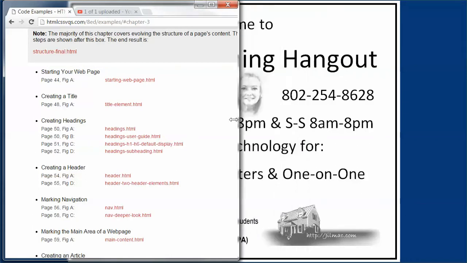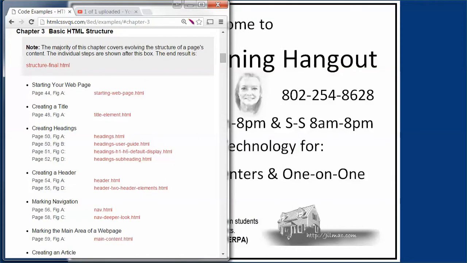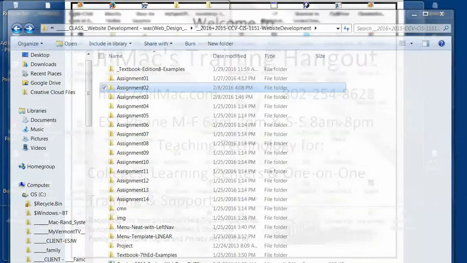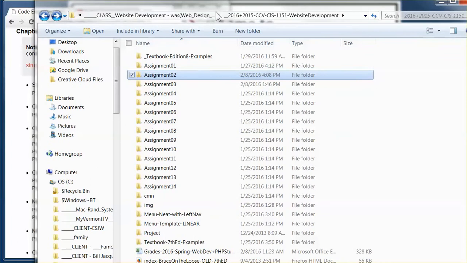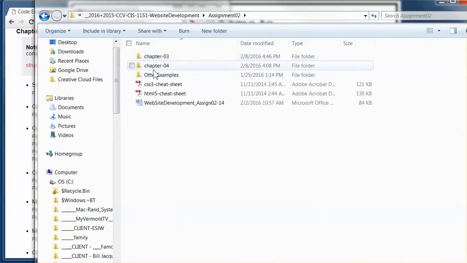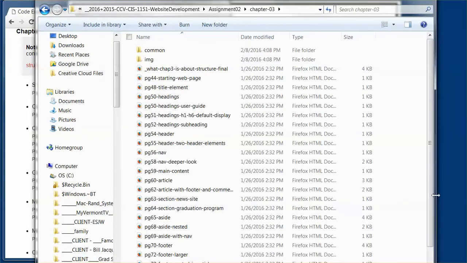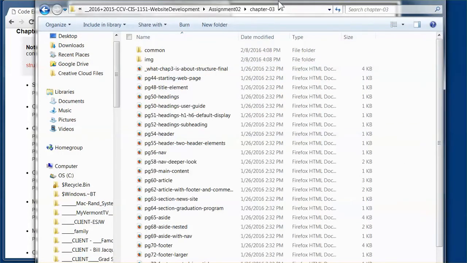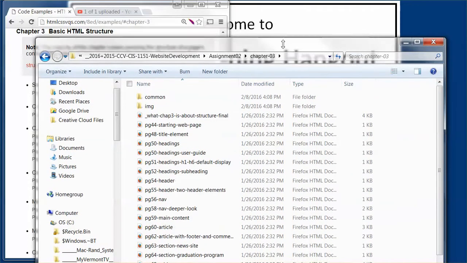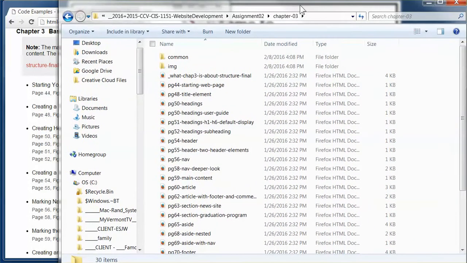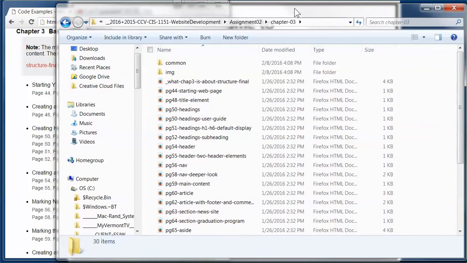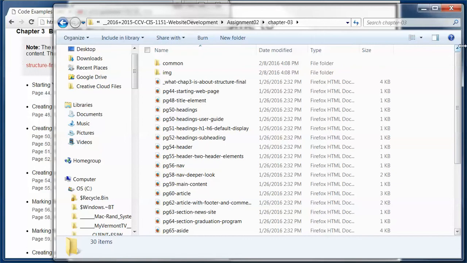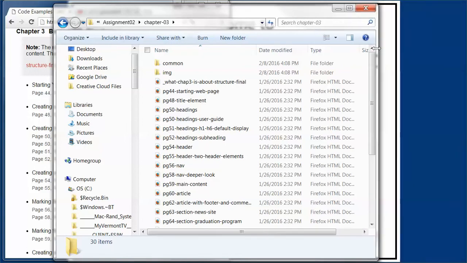And if we go to our folder where we've downloaded all of the examples from the textbook and unzipped them, I put them into assignments. So if I look in my assignment 1, I see chapters 3 and 4 of files associated with it, so that we don't have to retype what's in the book, because we're really just gaining insight into what these files do. That's the first part of it: before you learn any language, you really have to learn how to read the language before you can write the language.